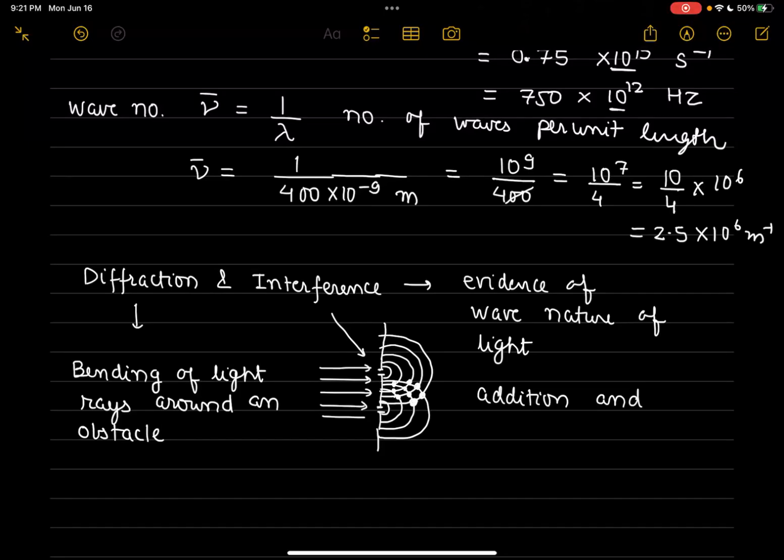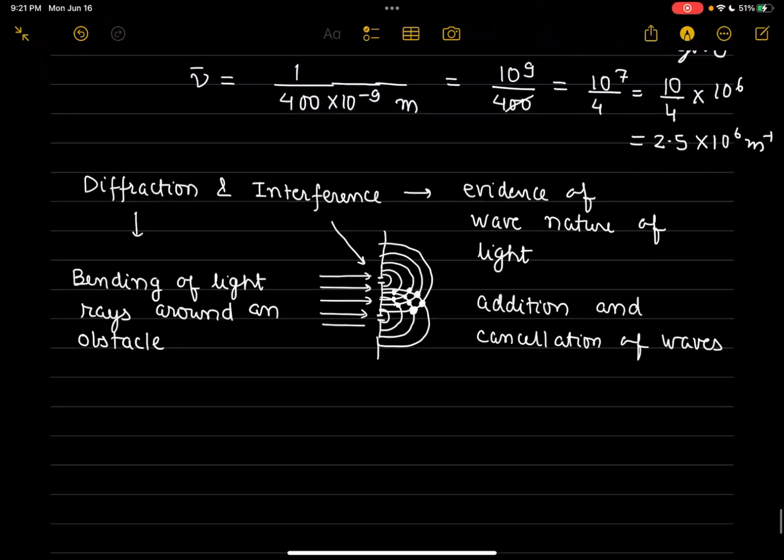Okay, and the wave can get added up or they can get cancelled. Addition and cancellation of waves is known as diffraction. It is like, suppose there are two waves meeting like this with the two crests, so you will have a final wave, a more giant wave being formed. This is addition happening. Got it?